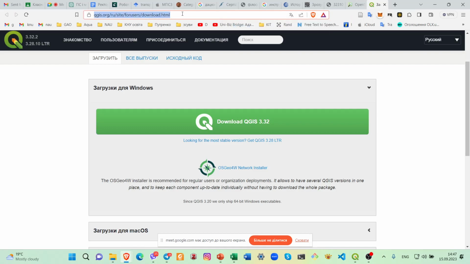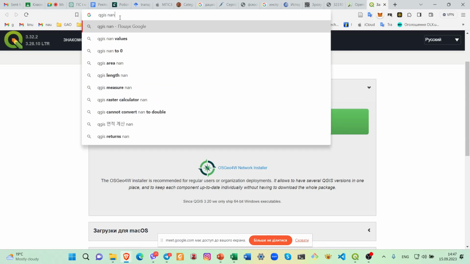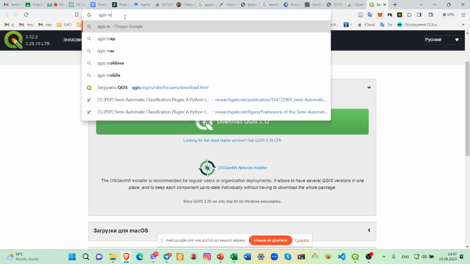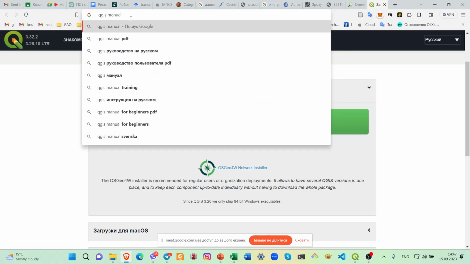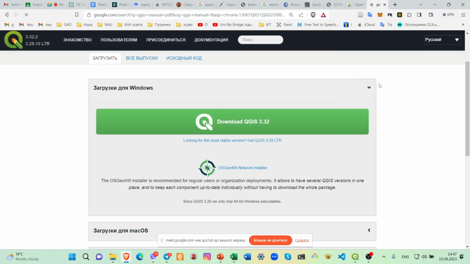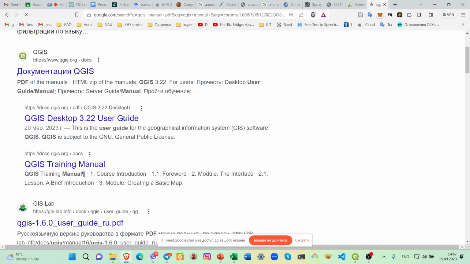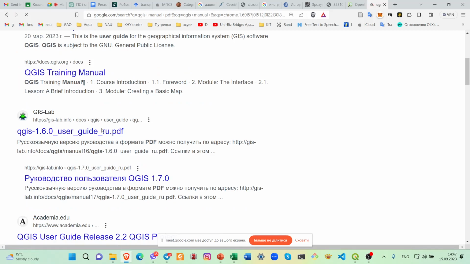QGIS has a manual in Russian, in English, and in Ukrainian. So you can use it step by step. There is a user's guide, a training manual, and a user's guide in Russian.